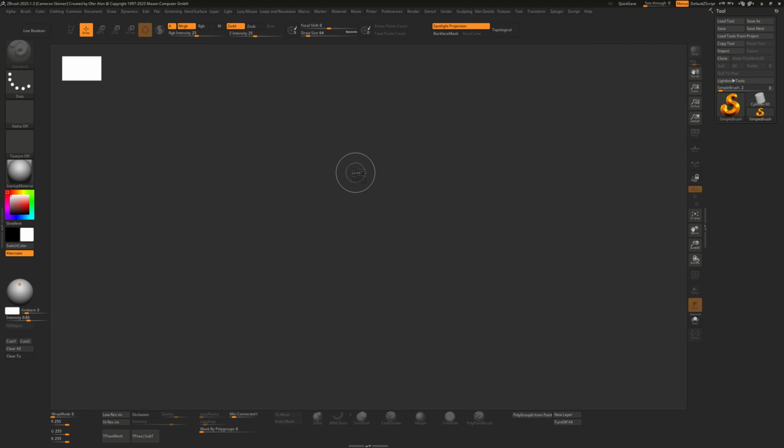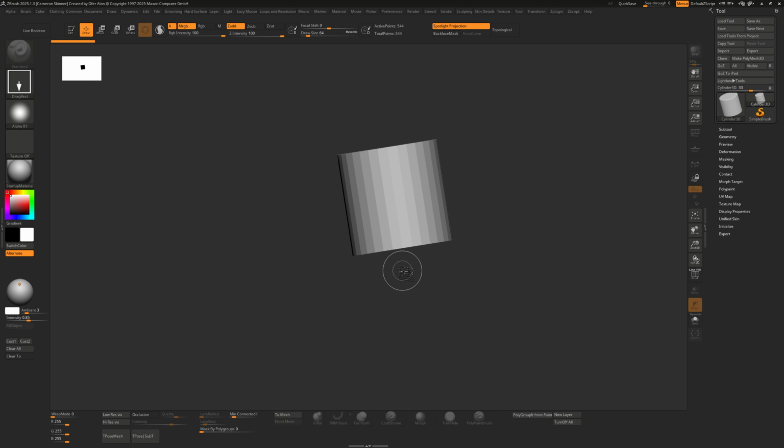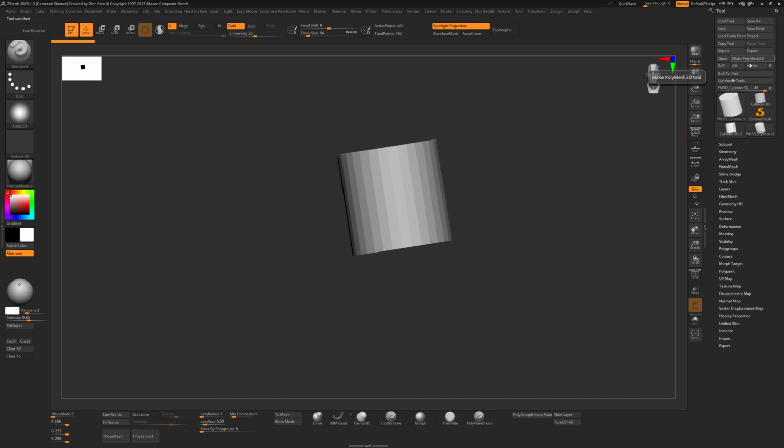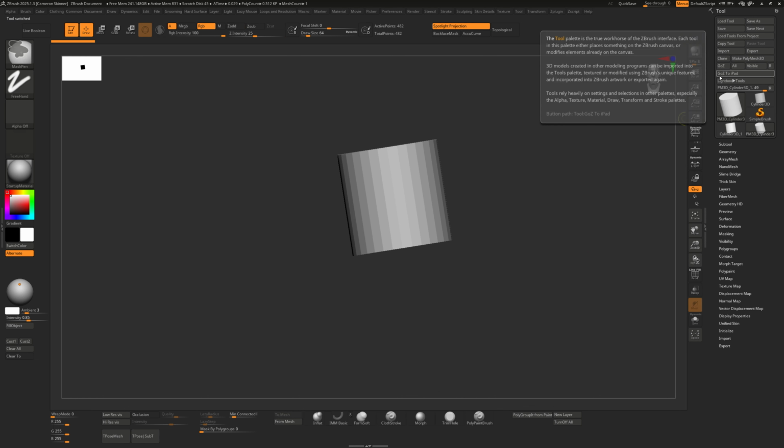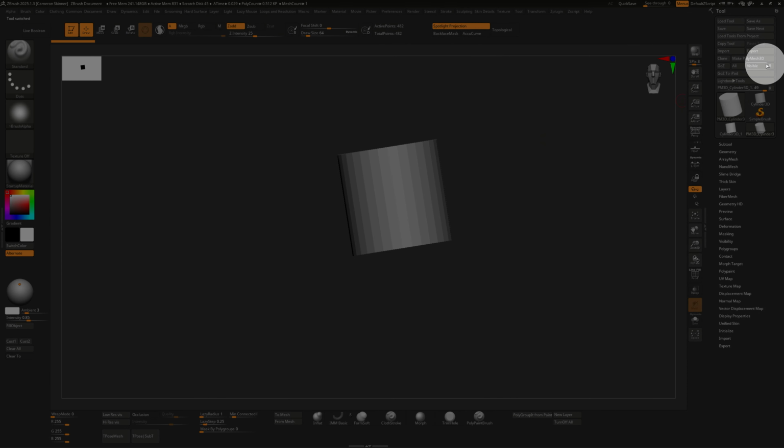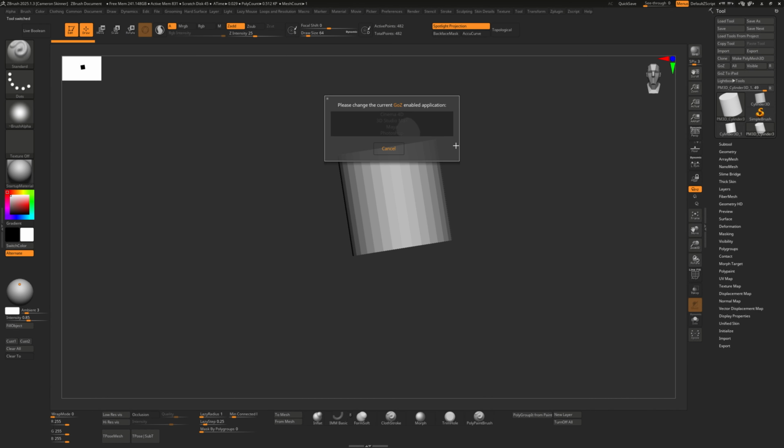Okay, so here I have ZBrush 2025.1.3 up and running. And let me drop the cylinder 3D, hit T, hit Make Polymesh 3D. And then if I hit GoZ R over here in the tool palette, hopefully you can see that. So I'm going to hit R. And you'll notice that by default, there's only 4 apps that are GoZ enabled out of the default installation of ZBrush. And we want to add Houdini.